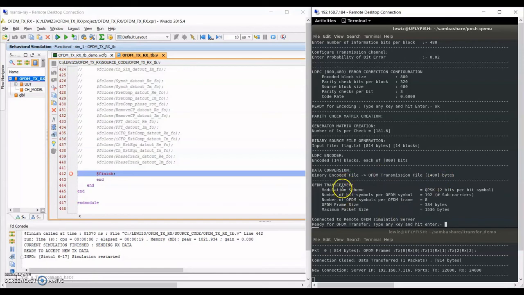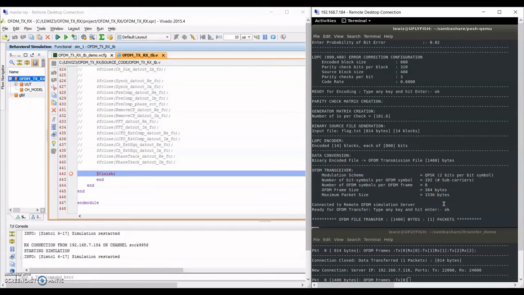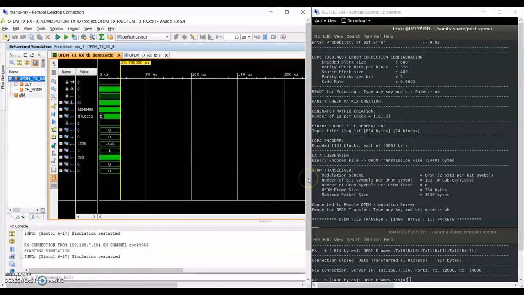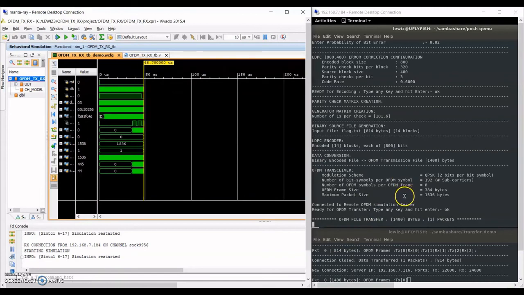You can see the OFDM transceiver configuration again. And now we are ready to do the OFDM transfer. So we have transmitted the OFDM data to the simulation environment. We can see the frame by frame simulation of the entire transmitted packet.